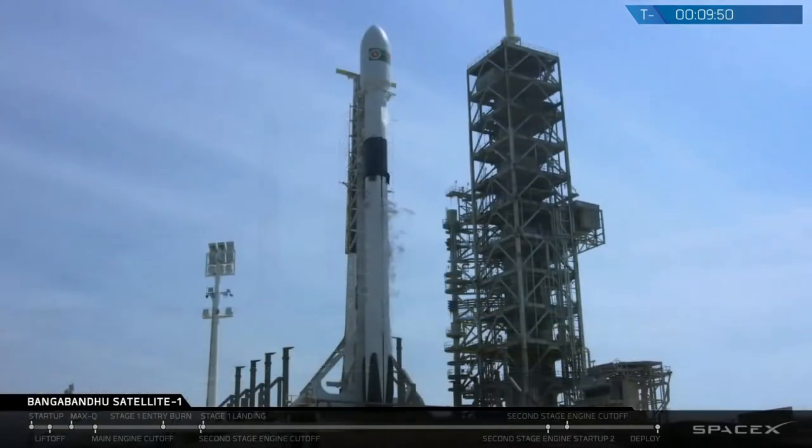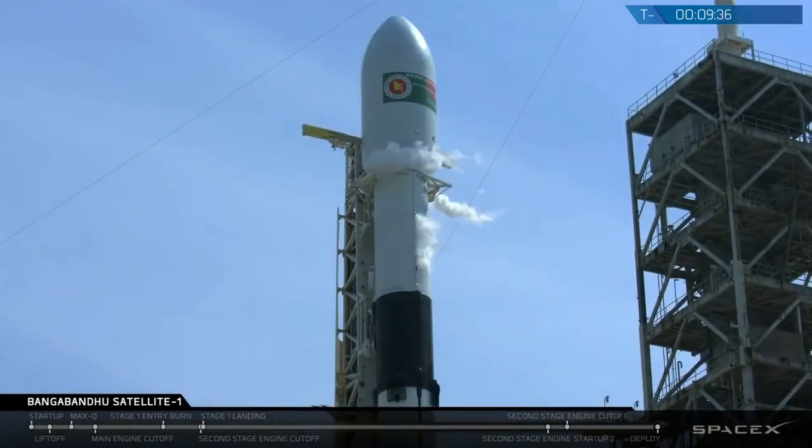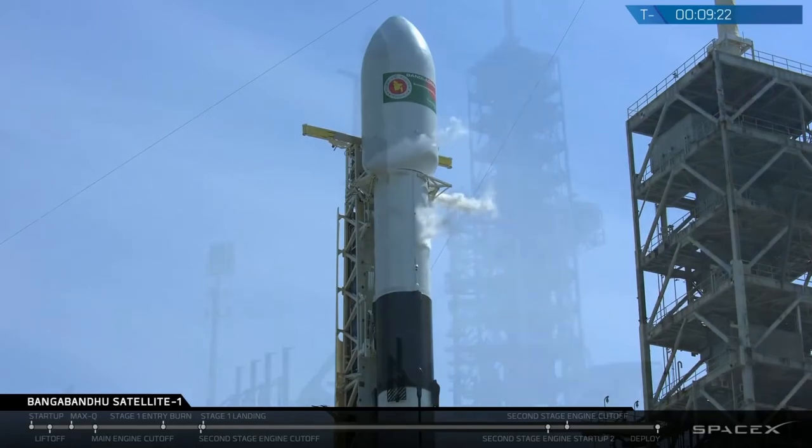We still use a liquid kerosene fuel called RP1, and our oxidizer is liquid oxygen. But instead of starting with our fuel load at T-minus 70 minutes, we begin loading both RP1 and liquid oxygen onto the first stage at T-minus 35 minutes. Those proceed in parallel until just a couple minutes before liftoff. We also start loading RP1 onto stage 2 at T-minus 35 minutes, but we let that complete and then add the liquid oxygen. That started at T-minus 16 minutes.